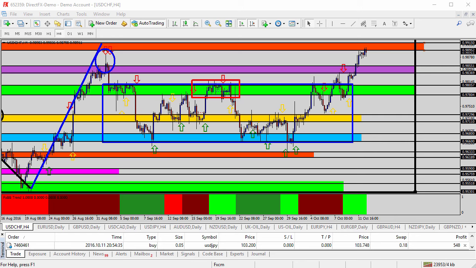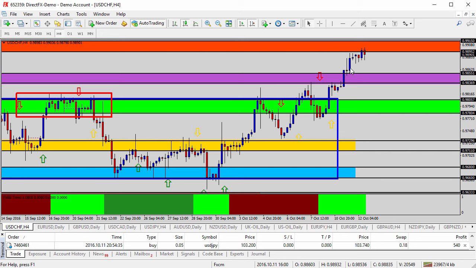Starting here on the USDCHF, yesterday's morning analysis video talked about buying on dips into the support zone after a breakout of what was resistance and turning into support. That happens to be the purple shaded area at the very top of the chart. We saw the market push through there. Let's go ahead and zoom in a little bit.